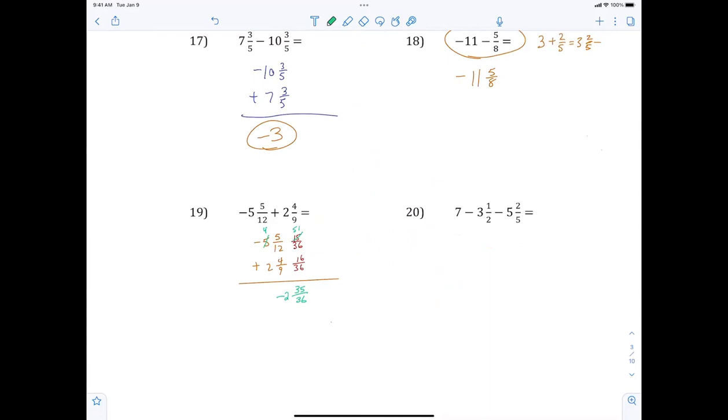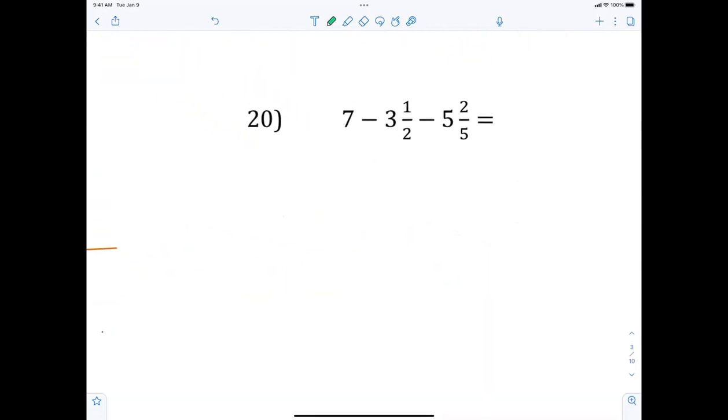Okay. So now I'm trying to find somebody who hasn't done one. Who hasn't done one? All right. Yep, you're up. You get to do this one. What do you want to do first? Yeah, let's do those two first. I like that. That's a good choice. So we're going to go ahead and do these first. All right. So let's put those down.